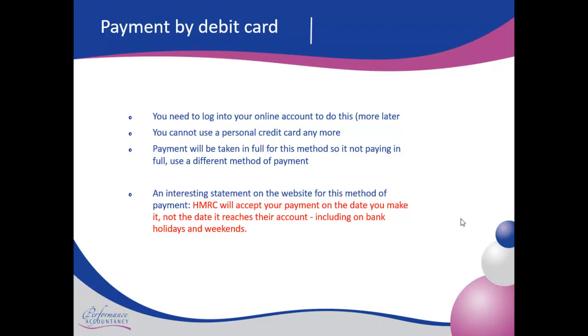If you do make it by debit card, and it is after 3:30 p.m. or a Saturday and Sunday, for this method of payment, HMRC have stated they will accept the payment on the date you made it and not the date it actually arrived into their account. So if it happens to be a bank holiday, if it happens to be a weekend, they will take it from the date it left your account. Okay, and this does vary depending on the method.